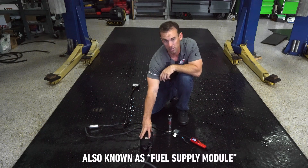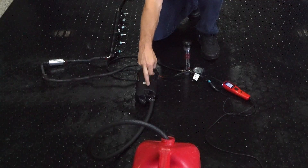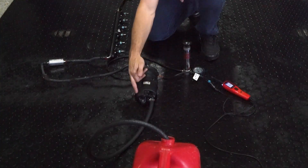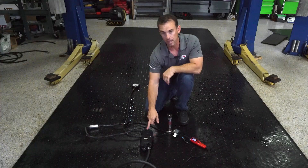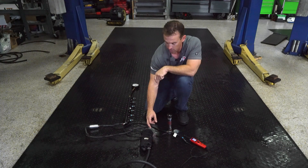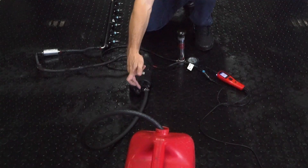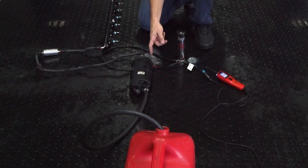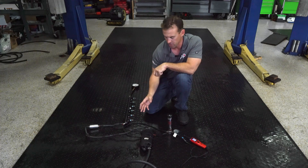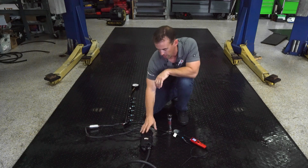In this housing is a lot of stuff — Mercury did a great job at engineering this. There are two pumps inside here: there's a lift pump, which follows from the five gallon tank, and there's a high pressure pump, as well as a one-to-one fuel pressure regulator. There's also a fuel cooler in here. You can see there's a line up here and a hose fitting down here — cold water actually runs through here, so it cools the fuel. They really did pack a lot into this small area.